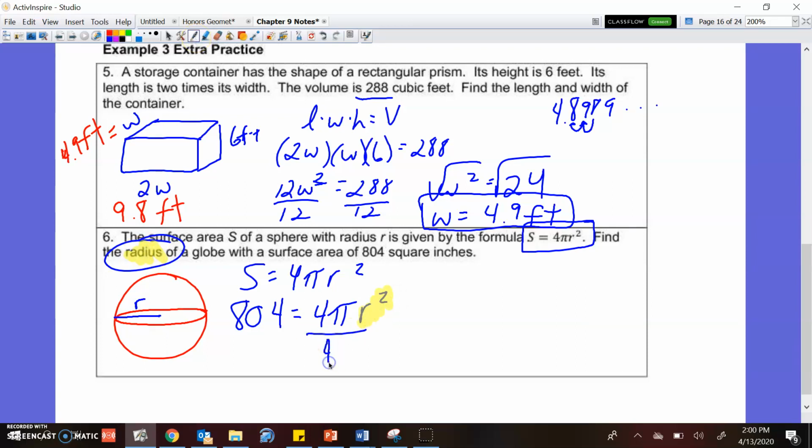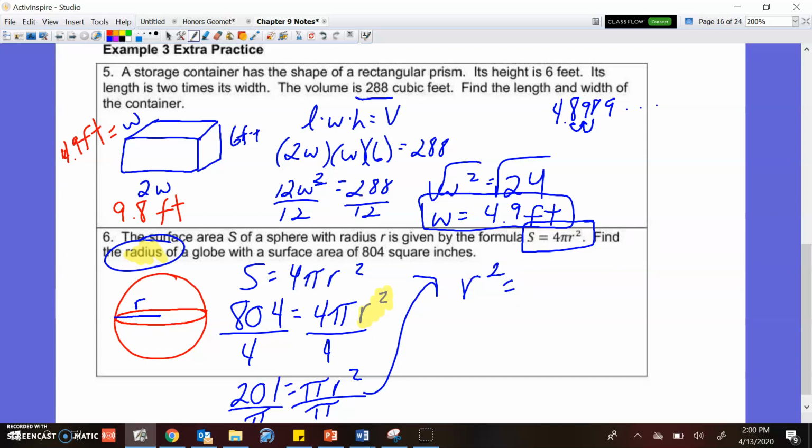First step is to divide by 4. Now, if you want to divide by pi at the same time, you can. I'm not, just right now, because it involves some calculator. I just want to make sure you do it correctly on your calculator, and I'll talk about that in just a quick moment. I get 201 equals pi r squared. Now I'm going to divide by pi. And I'm just going to use the button on my calculator. You could also put in 3.14. Again, that little bit of rounding for our purposes here is not critical.